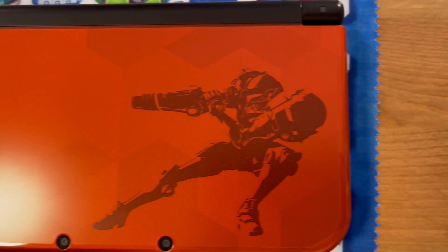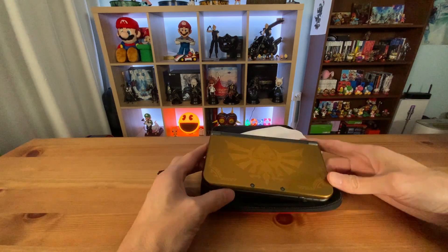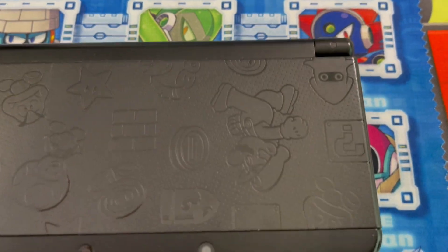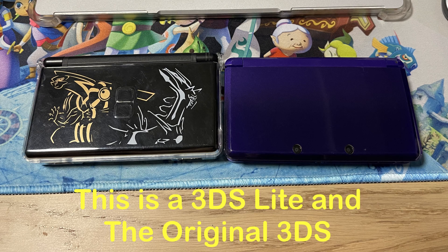I've been wanting to do this for a couple of weeks and finally got the chance. I created a space between both shelves to display some of the 3DSs I'm keeping — like the Samus new Nintendo 3DS, which was the first system I got this year when I decided to build the collection, so that one's special. The Hyrulean Shield one is really cool, plus the Black Friday Nintendo 3DS and that Pokemon DS Lite — all got at great deals. I want one of each system from each generation. There's more focus on the 3DS now, but we're also collecting other amazing stuff because in Shanghai you find all kinds of cool things for amazing prices.